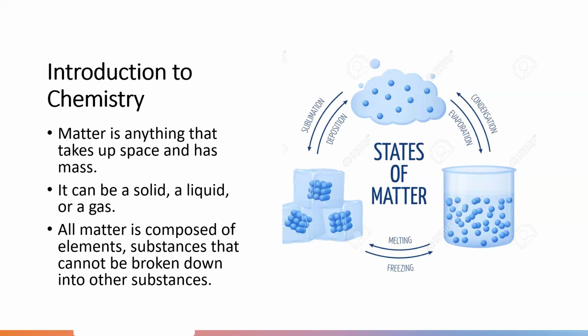However, if you take water, and I asked you this before, what's the chemical formula for water? Yeah, H2O. H2O is 2 parts hydrogen and 1 part oxygen. If you run an electric current through water, you can do this easily at home by dropping a battery into water in some cases, and it will then start to break down back into hydrogen and oxygen. And so water is not an element because you can break it down further into other substances.